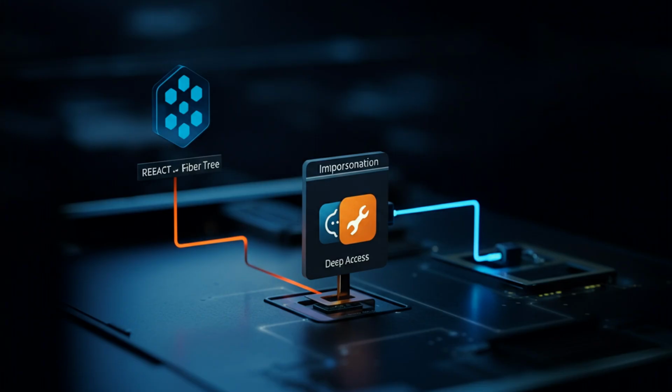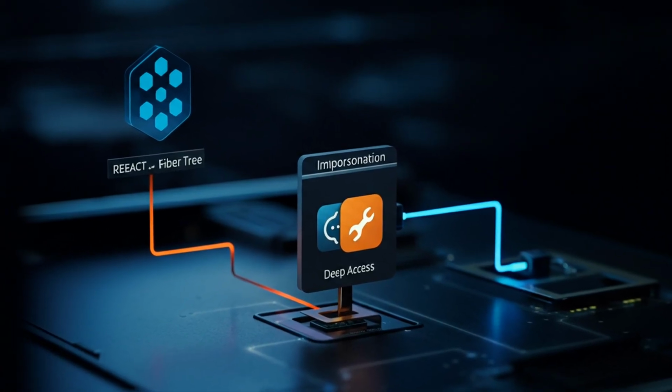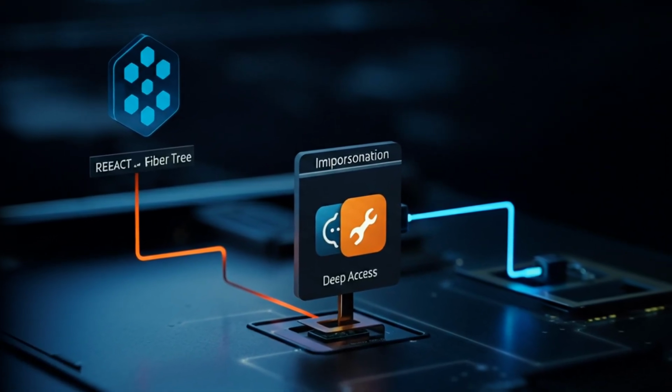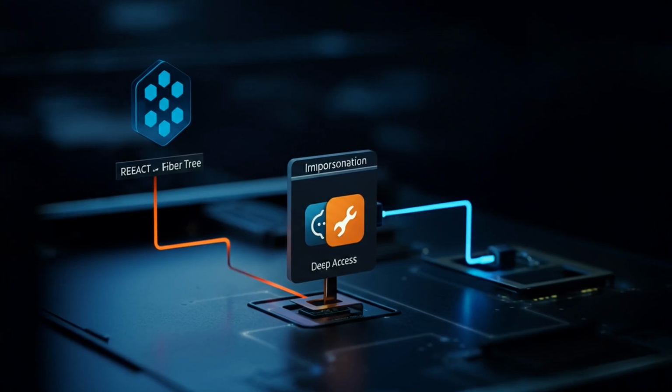Under the surface, it leans on a tiny but audacious library called Bippy. Instead of scraping the DOM or parsing your source files, Bippy pretends to be React DevTools. It hooks into the same special global that DevTools uses, and once it is attached, it gets read access to the entire React fiber tree, the internal representation of every component, prop, and hook in your app.